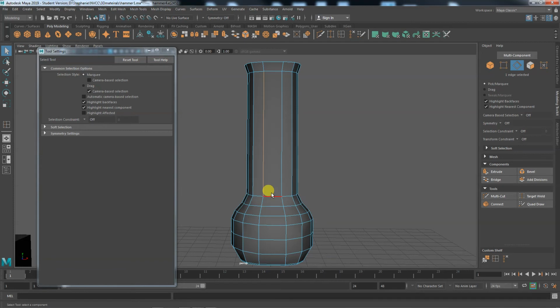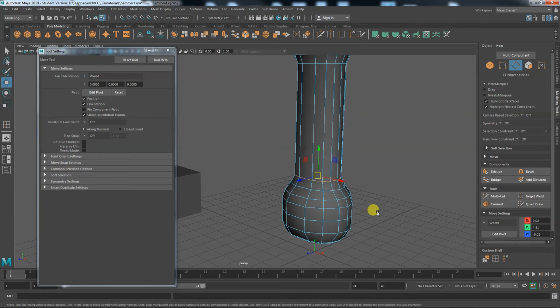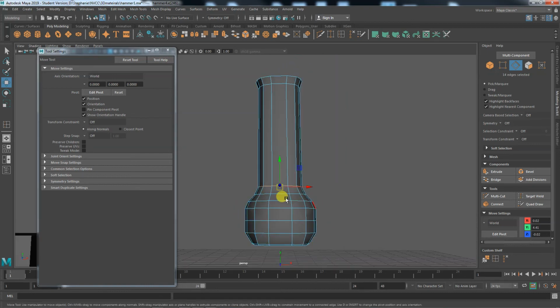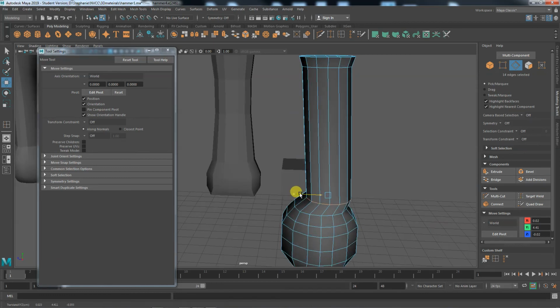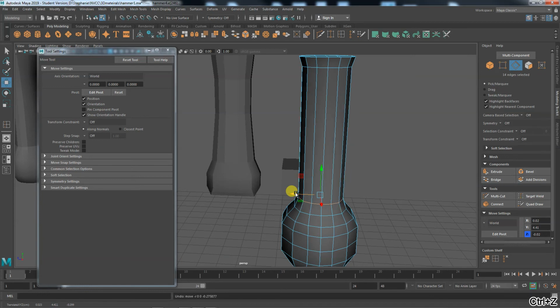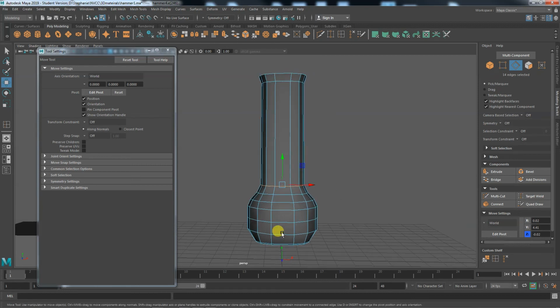All right, so we want to be thinking about edge loops all the time, and normally we're scaling them. If you're selecting an entire edge loop, if you're working in edge mode, you're probably scaling entire edge loops. That's very different from what I will show you later for reshaping the bottom, which is moving vertexes, right? So if I select an entire edge loop, I'm probably not doing this. I'm definitely not rotating. But you scale. And it comes with a little bit of practice knowing which thing you're going to do. Generally speaking, if you're in edge mode, you will be scaling the edge loops in order to reshape what you have.